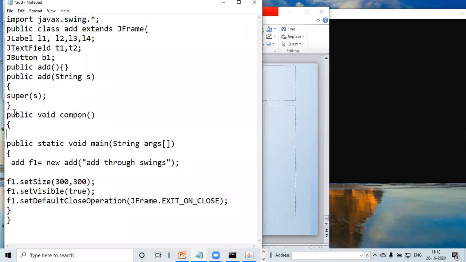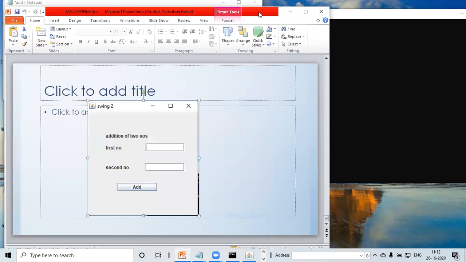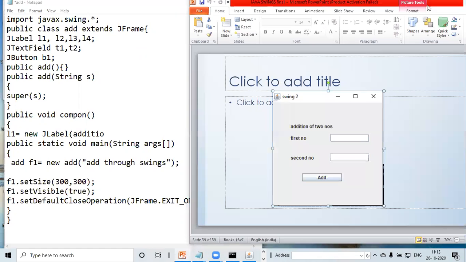So I take L1, that is equal to new JLabel, addition of two numbers. If you see this screen, I have set my screen so that you can see all those things side by side.